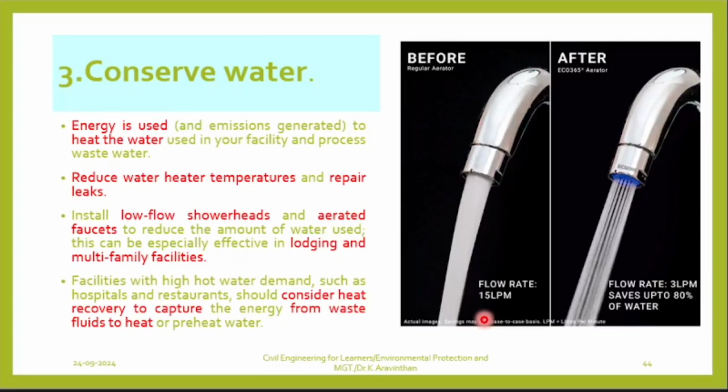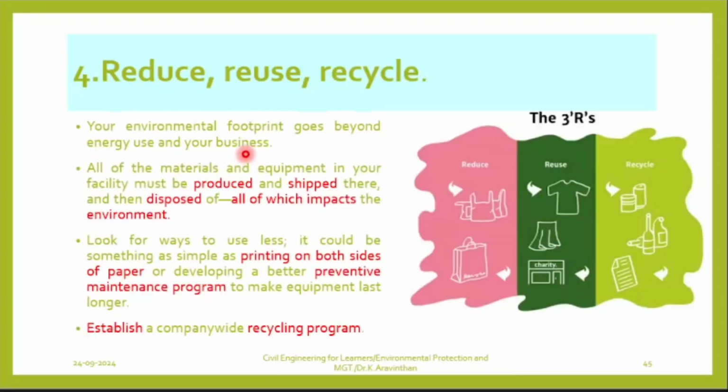Now observe keenly: if you go to any shopping mall, you can see only LED bulbs. Next time you look, if you go to the toilets, you can see this kind of packet will definitely be there. Have you seen this? Water will not come in a full flow. When you are washing your hands, the water will be very less. So the organization will be looking at that, and you can use this kind of thing to conserve water.